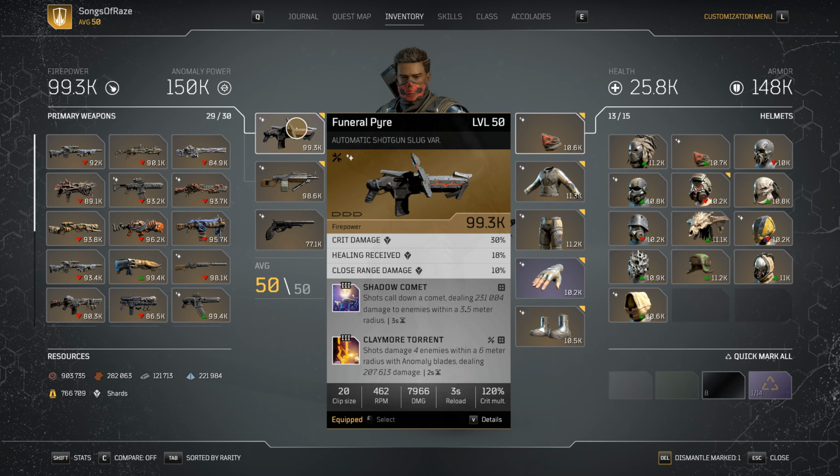My main thing is using a Funeral Pyre. I did manage to get a 99.3k drop at the same time on stream as Dan, and the Funeral Pyre is the best gun for this kind of thing, because of the really nice stats it has, like the extra healing received and the close range damage. The crit damage is not going to be important on this whatsoever, so we can just ignore that.